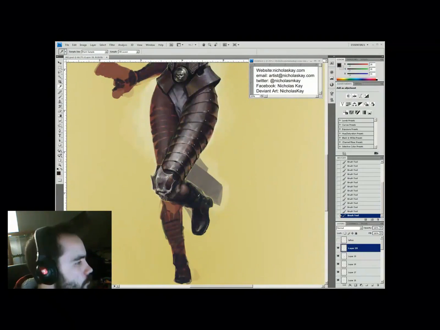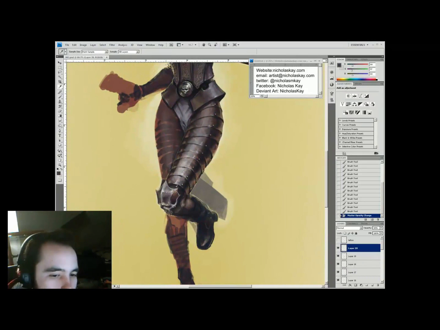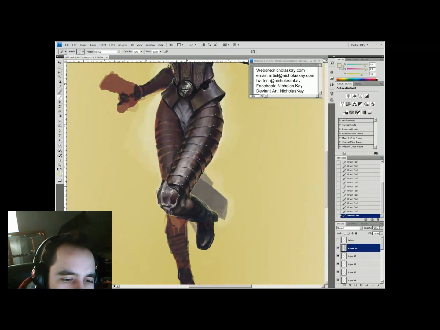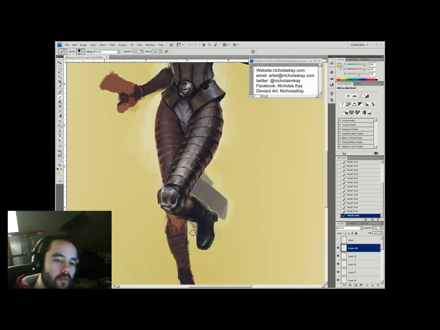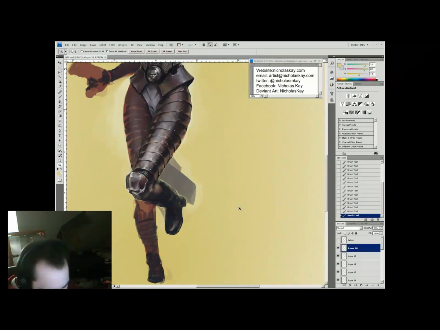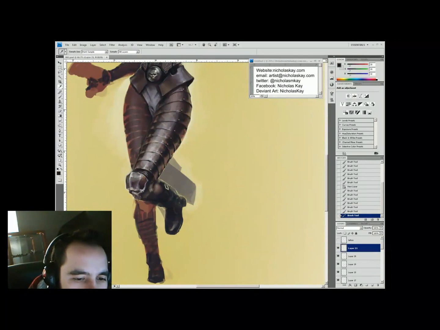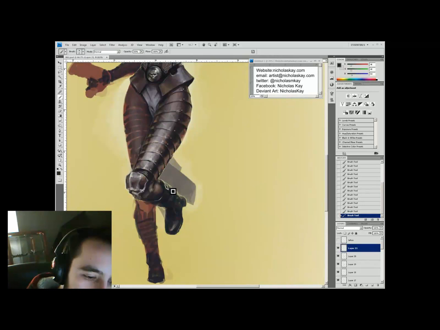Okay, I'm just going to do a little bit of work on her boots and stuff. And notice how I kind of always go back and revise my designs. That's totally fine. It's the end product that matters. So you might have a really beautiful concept to begin with, but if it doesn't work for what you want to do, you have to be ready to go and fix it or change it if need be.